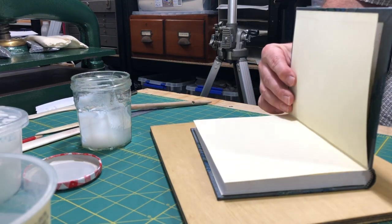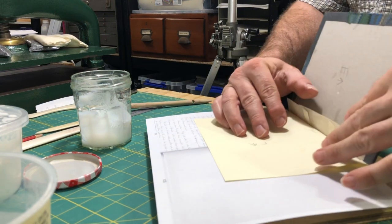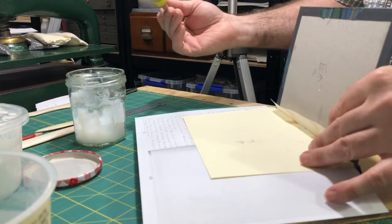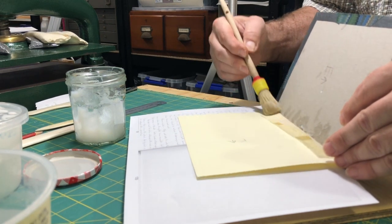Now it should be safe to open the book up and the text block will be held in the shoulders. Put a waste sheet in underneath the outer end paper, which is the paste down, and then using paste, first paste the scrim down.